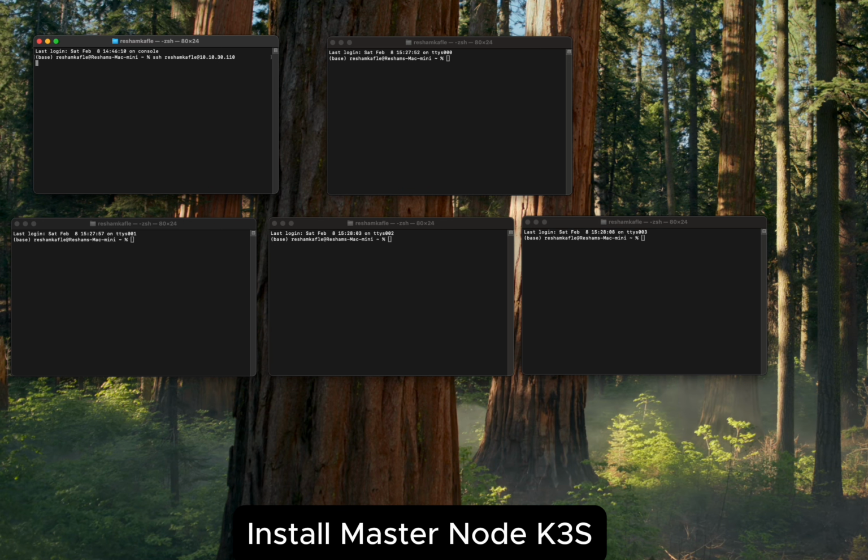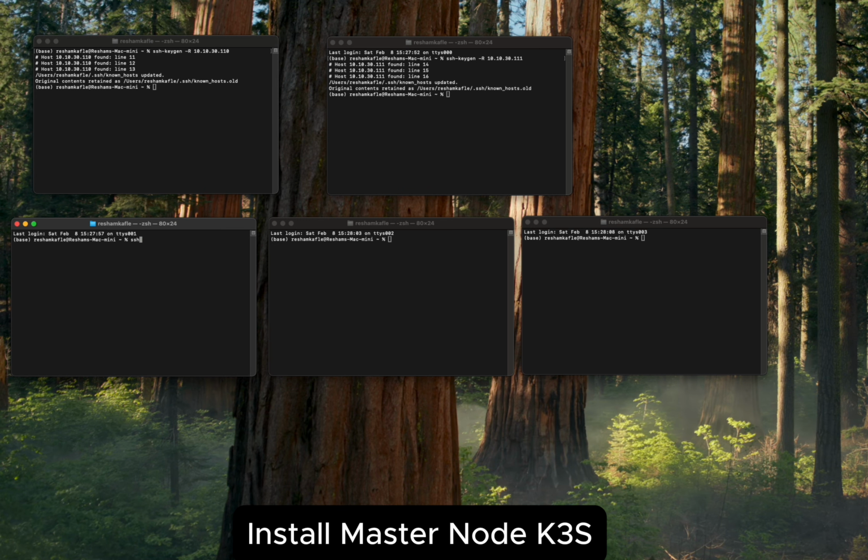Since we've already made connections with these IP servers, we've hit a snag. To fix this, we'll delete the connection records by running the command ssh-keygen with our IP address.